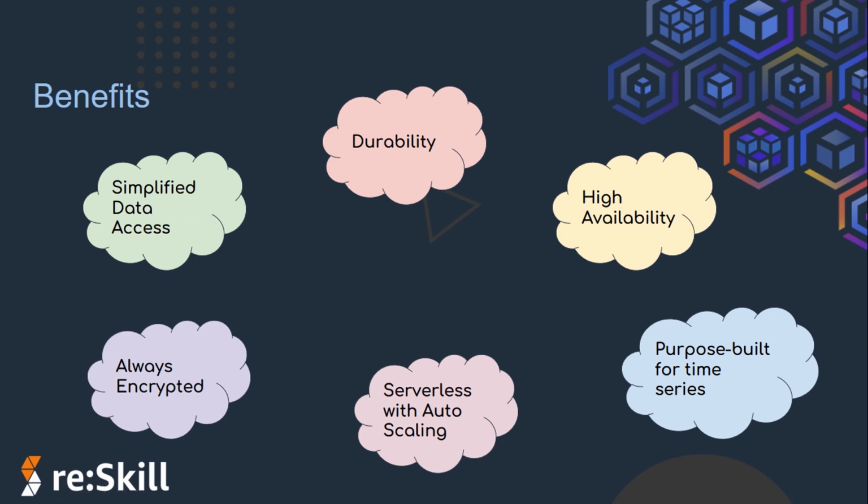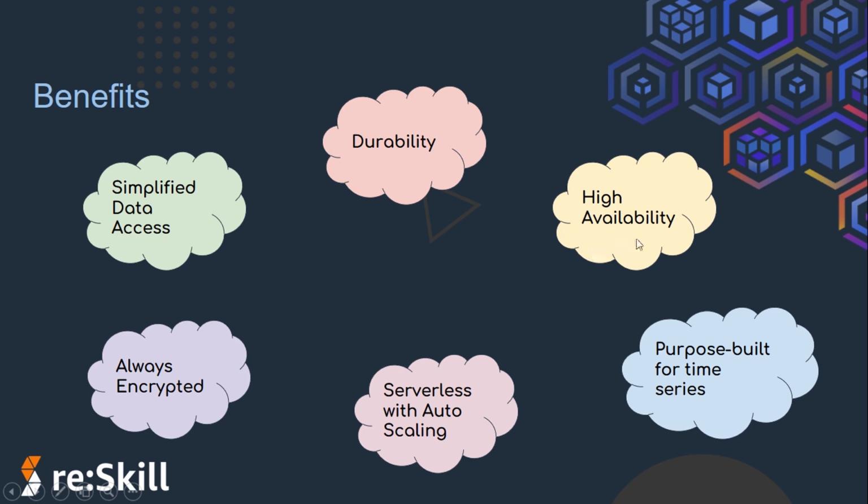Apart from that, there's good durability. Amazon Timestream ensures the durability of your data by automatically replicating your memory and magnetic store data across different availability zones within a single AWS region. All of your data is written to disk before acknowledging your write request as complete. Also, it is always encrypted, as I showed you on the console. Whether the data is at rest or in transit, it will always be encrypted.